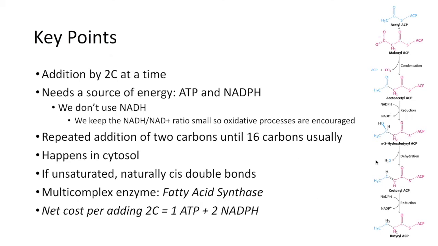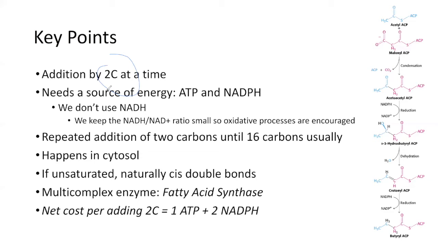I put here on the right the pathway for fatty acid synthesis. We don't need to go into depth about each step yet, but in the coming slides I'm going to retain this so that we have a map of where we are in the reaction. Here are some key guidelines to remember when you think about fatty acid synthesis. As I said, it works 2 carbons at a time. If we break down 2 at a time, we also add 2 at a time. That's a key part here.